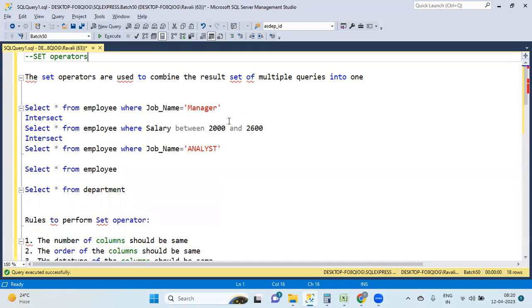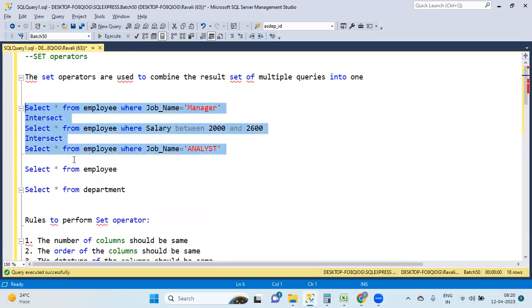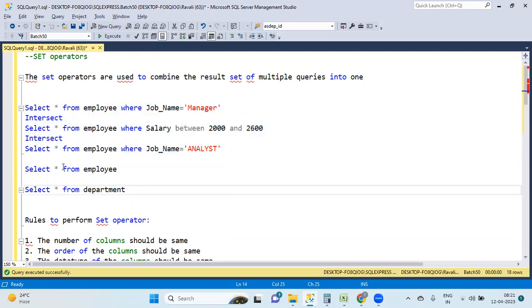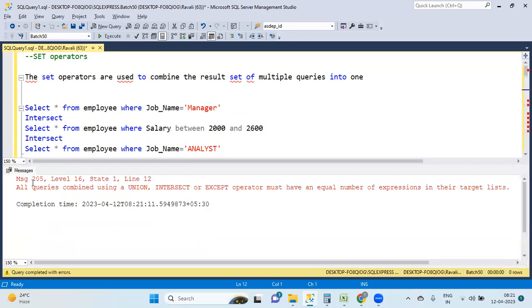Yes, we have seen we can combine the result sets of multiple SQL queries, but these are two different SQL queries. Let's try combining them. It is throwing an error: all queries combined using union, intersect, or except must have an equal number of expressions.